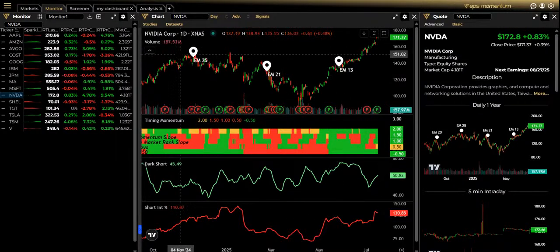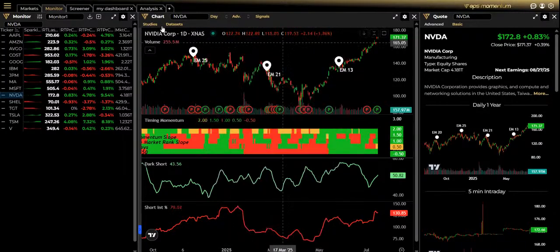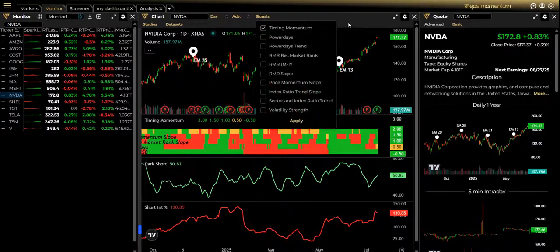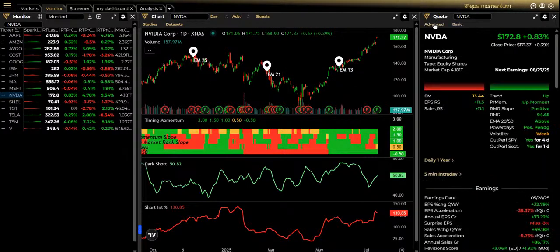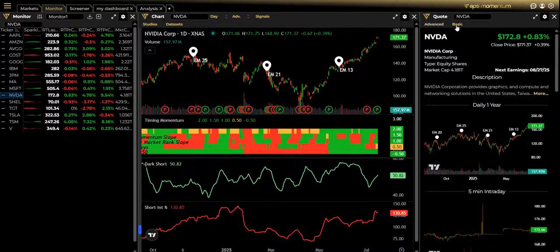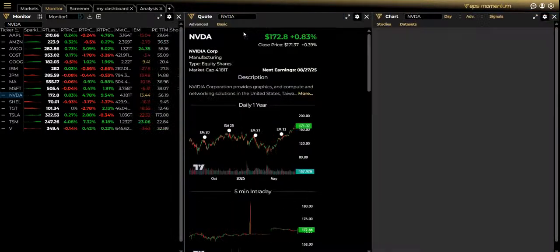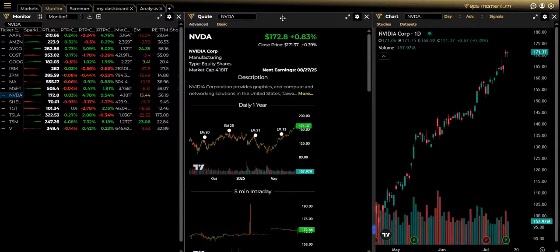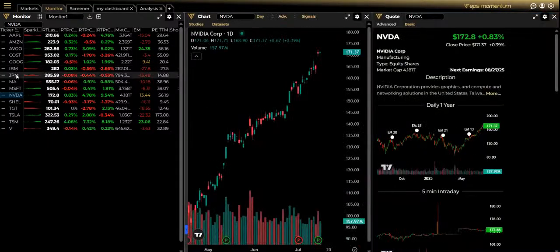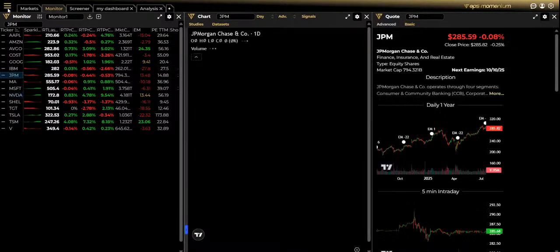There is sometimes the ability to add additional options to every single one of the widgets. You'll find them here. Technical studies, for one thing. Additional data sets, signals that you want to add, or just switching from basic to advanced quote. You'll always see them on the top. Most of those widgets are fully flexible, so you can reorganize them, flip them on one side or the other, or even add additional widgets.